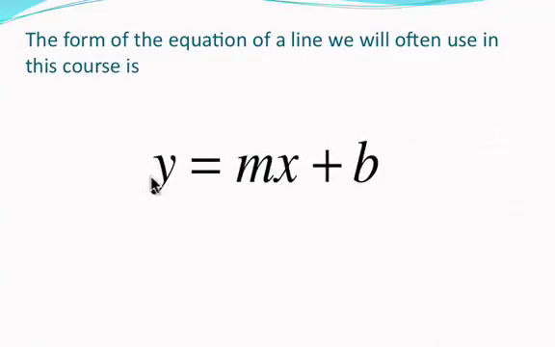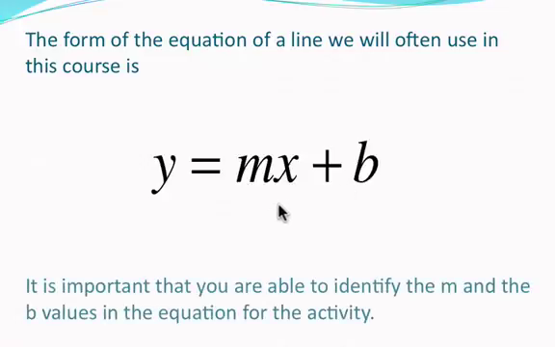We've seen this before, where the output is equal to some number times the input, plus or minus another number. It's important that you're able to identify the m and the b in these examples. The y is calculated by subbing in different values of x, and we can choose any value of x we want. However, what we're multiplying the x by is going to be constant for a particular equation, and what we're adding or subtracting is going to be constant.